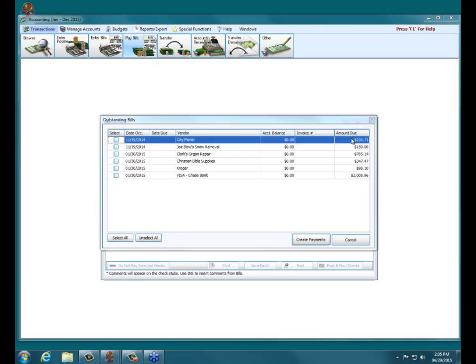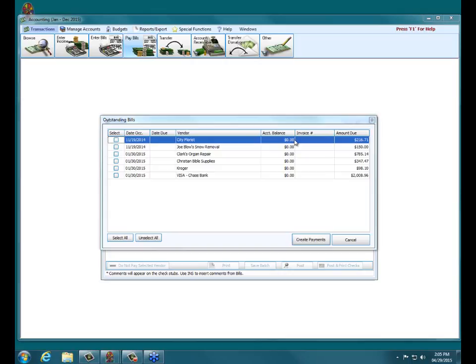If the balance of the account and the amount due are the same, we might be looking at a duplicate bill problem. We might be looking at a missing payment. We'd have to investigate it, okay? But in the cases where the balance is 0 and the amount due shows up, the bill was paid, okay? Some of you may be asking, well, how does that occur, Josh?